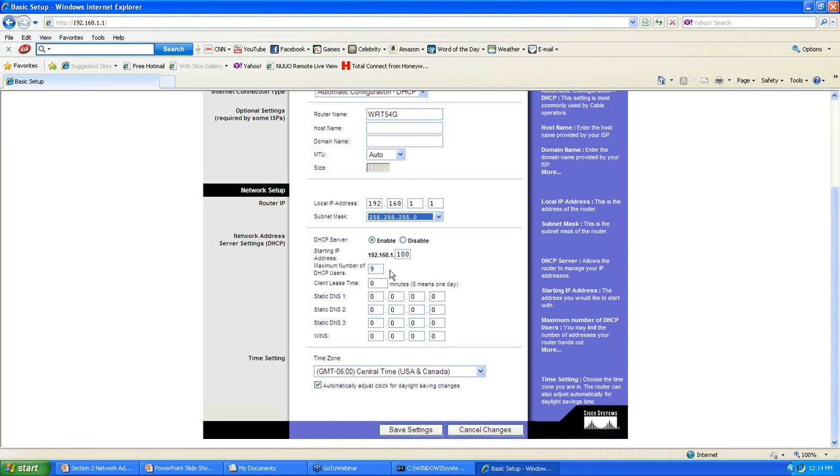Maximum number of users is 9. So what does this mean? It's going to issue addresses 1.100, 101, 102, 103, 104, 105, 106, 107, 108. That's 9 addresses, right? Those are the 9 addresses it'll issue. If I'm going to connect up a camera, DVR, NVR to this system, I want to make sure that I don't give it one of those addresses, that I give it an address that's outside of that. It's a Class C address, so it's going to be 192.168.1. It says so right here, and in the last octet, I'm not duplicating one of the addresses that can be issued by the DHCP server.